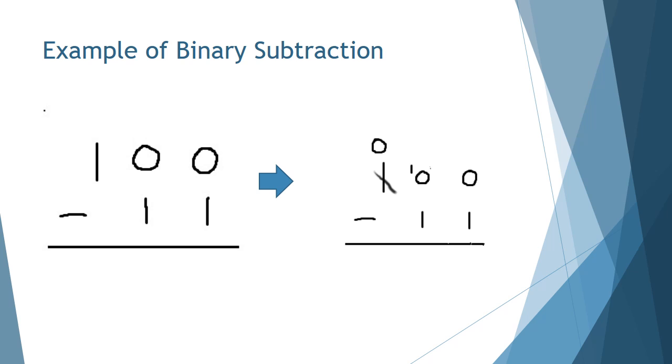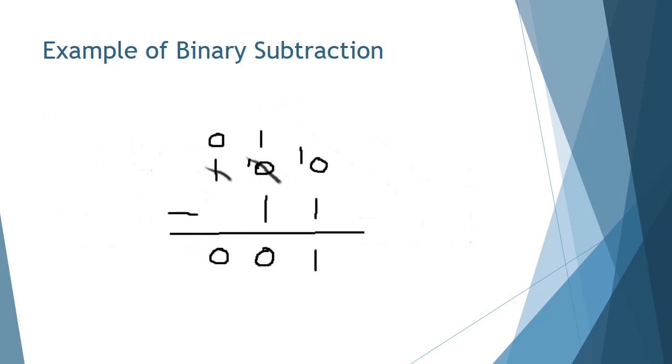So now that we have 1-0 in the middle, we can now borrow again so that the digit to the right becomes 1-0 as well. So we do this, and now we have 1-0 as our rightmost digit. So as we subtract 1 from 1-0, we get a 1. As we subtract 1 from 1, we get a 0. And 0 alone comes down. So our answer is 0-0-1.